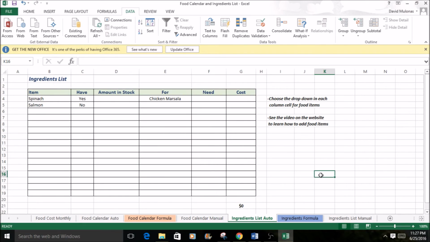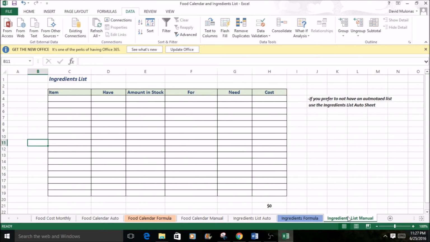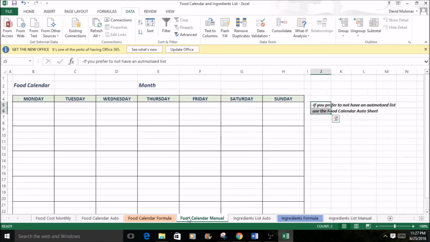Okay, so that's going to cover it for here. If you don't choose to use these drop-down item lists, you can certainly do it manually. So the grid is here for that, for the ingredients, and the grid is here for the food calendar as well. So that's your option. Again, we just want to show you the value of using this, especially since groceries can be one of the top 3 items on cost in your budget. So use whatever option you want. Use any app out there, whatever works for you. Just try to use it if you can, because again, you're going to eat better, you're going to have more variety, and you're probably going to save more money.